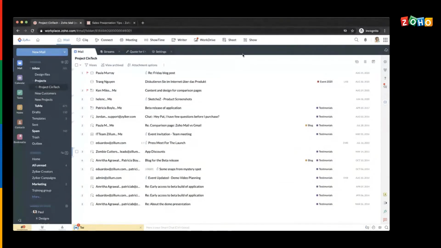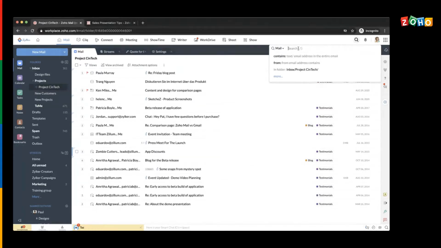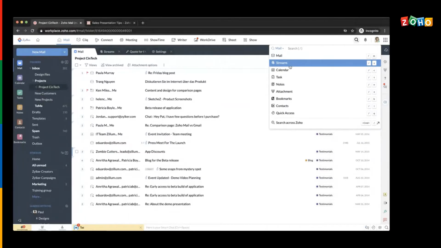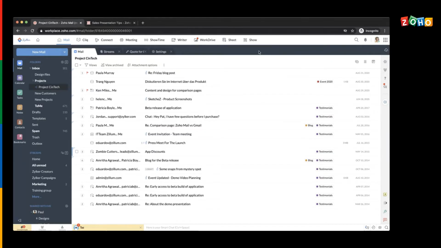make emailing and looking for your emails as efficient as it can be, we have a search functionality here. We do understand that we provide a lot of options in your mailbox, so we want to make sure that you find them easily when you're looking for them in a hurry. So you can look for specific emails, or you can look for posts in streams, or you can choose any of these entities and look specifically so that your search is really narrowed down and you're finding exactly what you're looking for at the particular time.